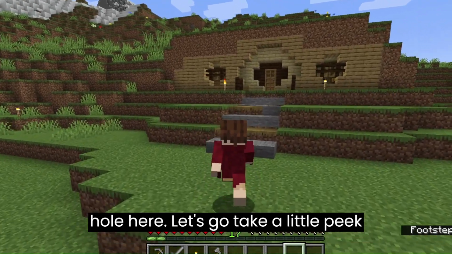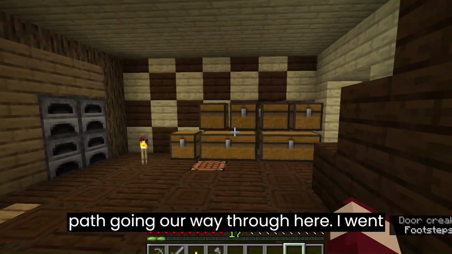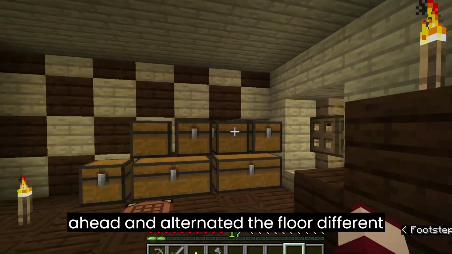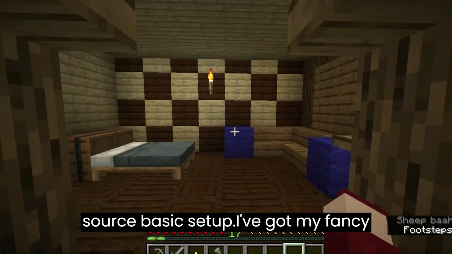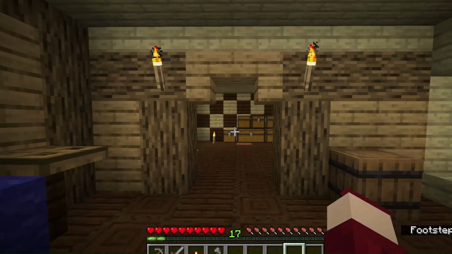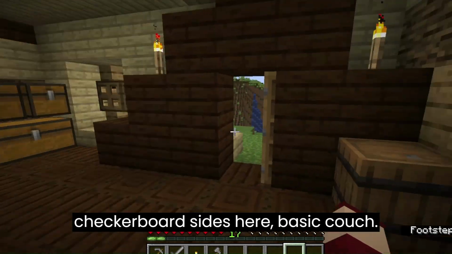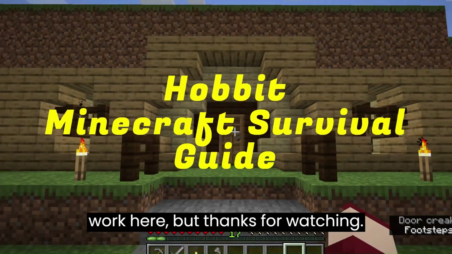Let's go take a little peek on the inside. I've got a little starter path on our way through here. I went ahead and alternated the floor with different types of oak looks. So that was some basic storage setup. I've got my fancy bedroom here to the left. I've got some checkerboard sides here, a basic couch. Obviously, I'm going to do a ton more work here, but thanks for watching.